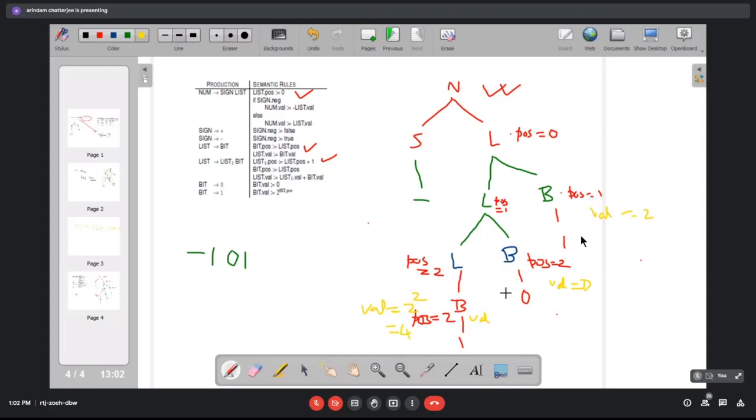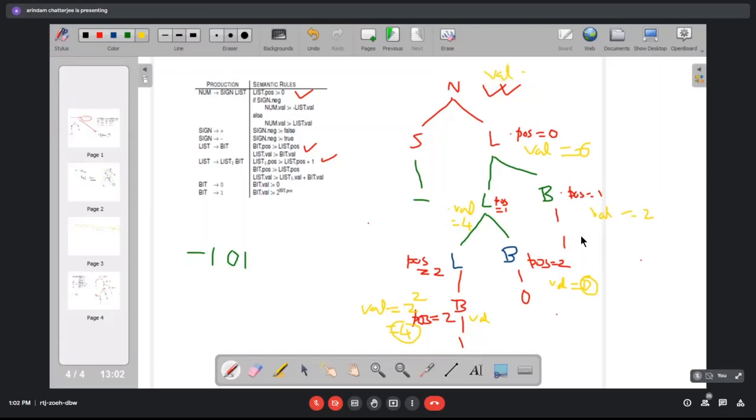Now, what is the value here? Dot value here is the value of L and value of B. Value of L is 4. Value of B is 0. So it is equal to 4. What is the value here? Left side has 4, right side has 2. So it is the value 6. And this is the value.